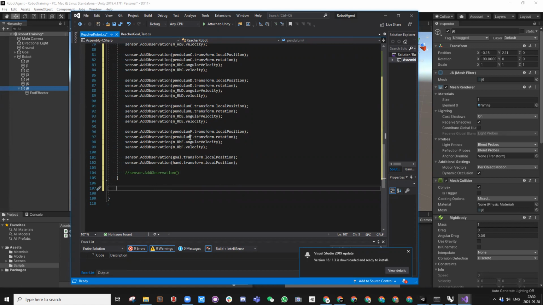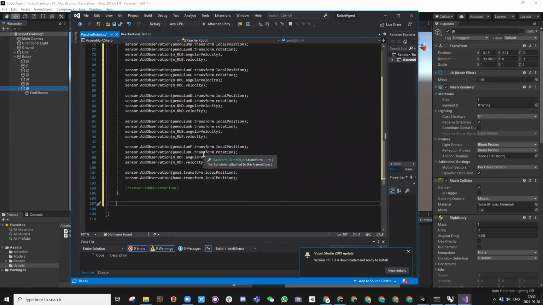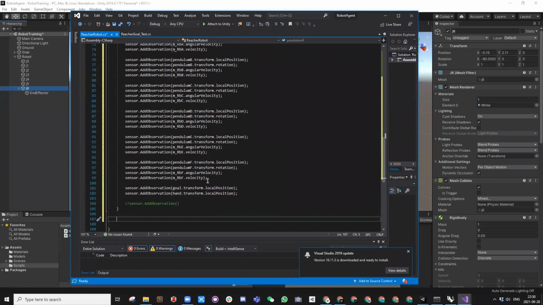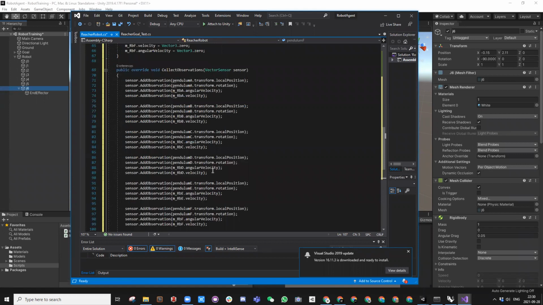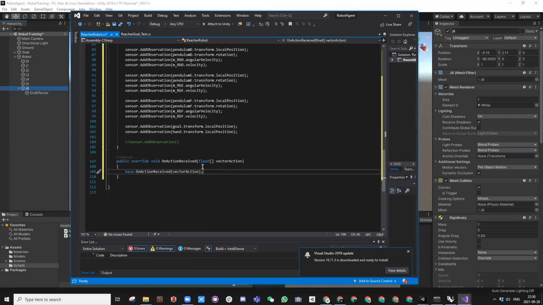So after you observe, we are also going to receive some information. Let's set that up first. Public override OnActionReceived. When we receive these actions, we are going to add a small torque behavior for each vector.